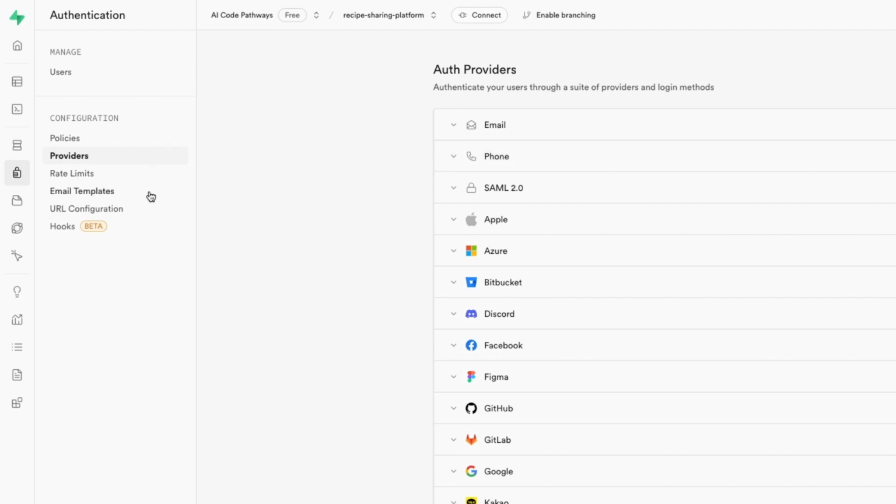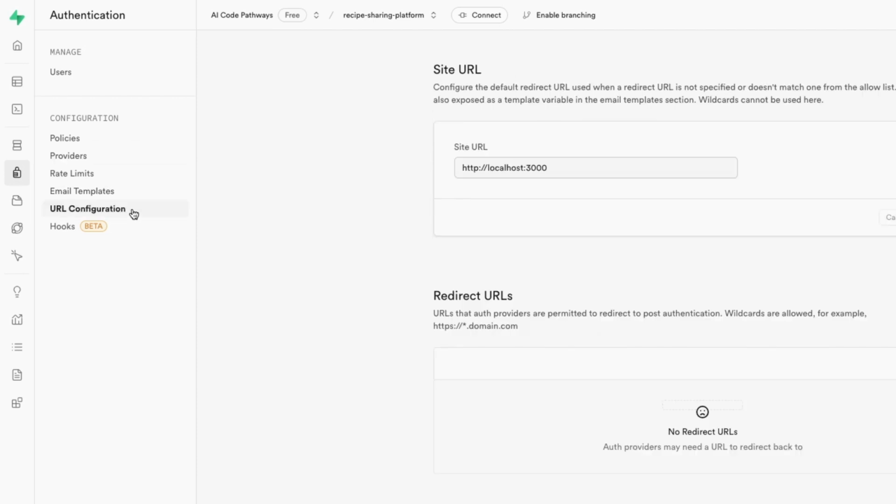And then lastly, you want to head over into URL configuration. Now this should already default to localhost 3000, which should be your local URL. But when you deploy your application, so what I mean by this is if you buy your own domain, for example, if you're creating a recipe sharing platform, let's say we call it rsp.com, we would change this site URL to rsp.com.